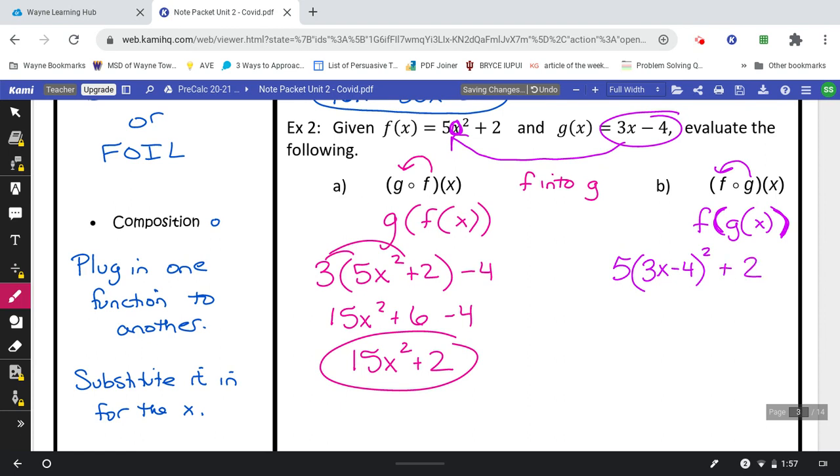All right. Once that's set up, then you're going to just follow your basic math rules. It says I need to do parentheses first. There's nothing to do with the parentheses. I can't subtract the 3x minus 4. The next step is my exponents. So I need to take 3x minus 4 squared, which means I need to write it twice and FOIL. So I'm going to take that off to the side and do it.